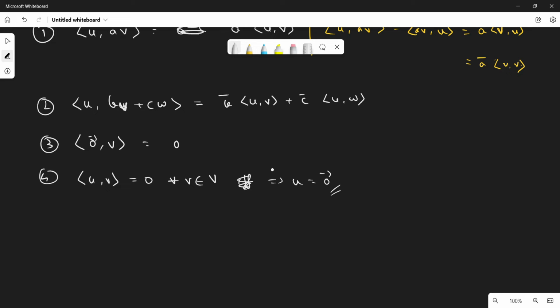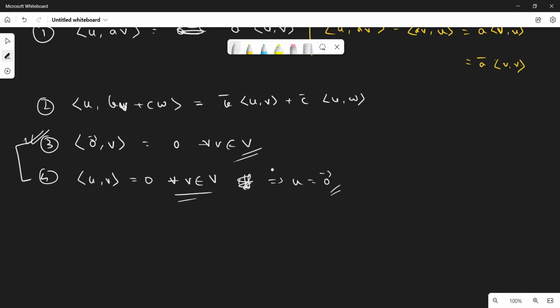Or rather I can form it as a biconditional statement if this property is known, because I wrote this one, so I am not writing this as a biconditional statement. So if u is 0, inner product is 0. If inner product is 0, then u must be 0. But the additional condition is that for all v, but this is also for all v itself. Clear? So these two conditions make the fourth condition a biconditional. Okay, this one is clear.